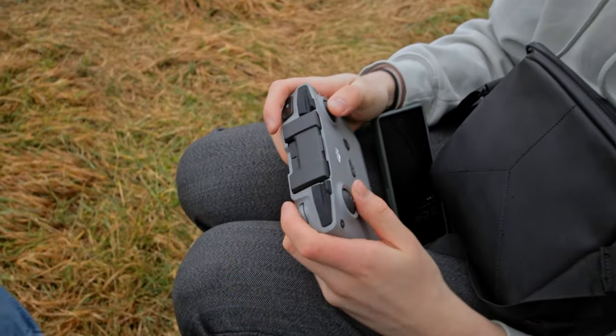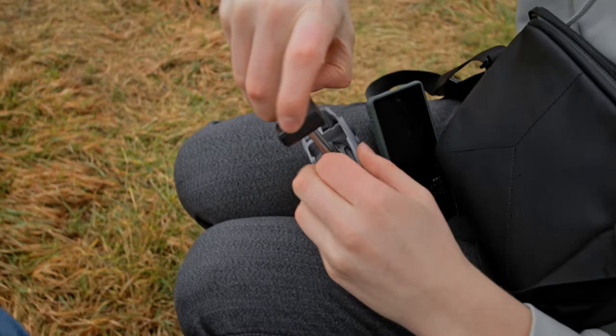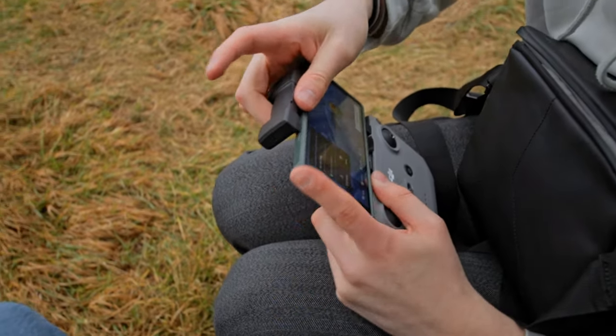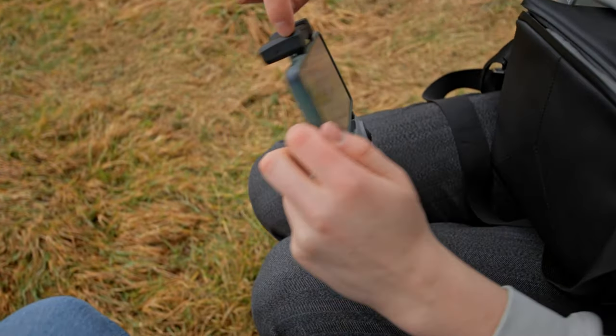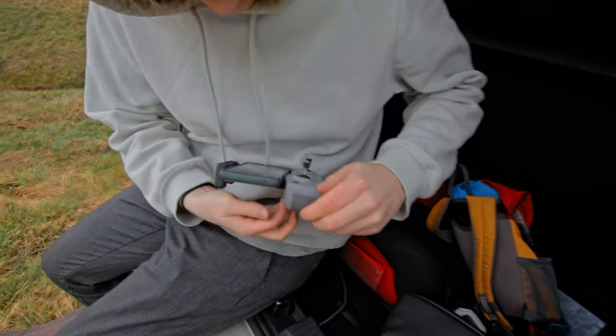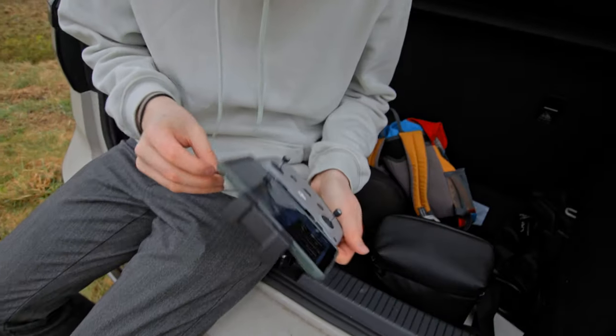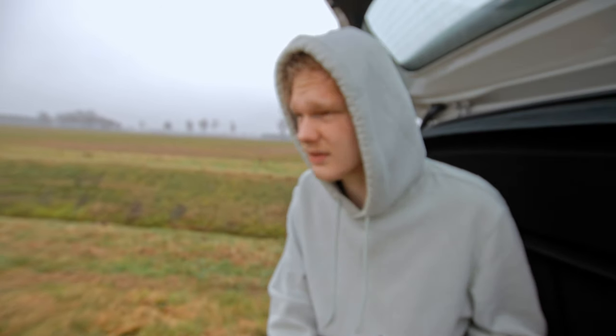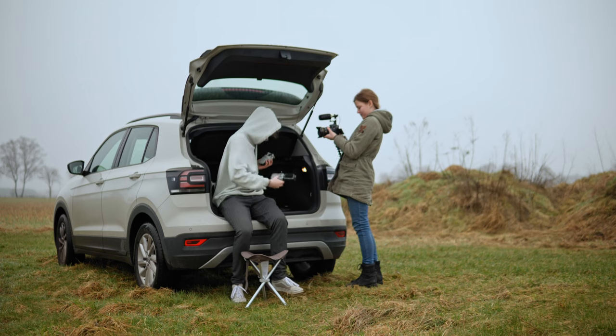This is a funky little controller because you actually need your phone for this or else it's not going to work at all. Oh, this is such a smart design — it's not pressing any of my buttons. That's super cool. Oh wait, I need this cable. I'm an idiot. All right, I did it. Where do I even start this thing? Like, on the car?